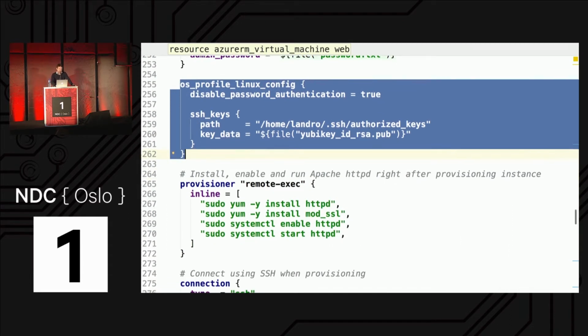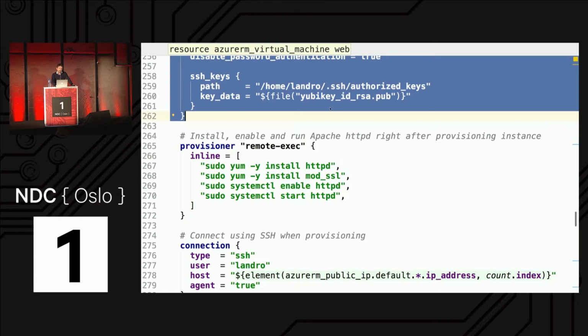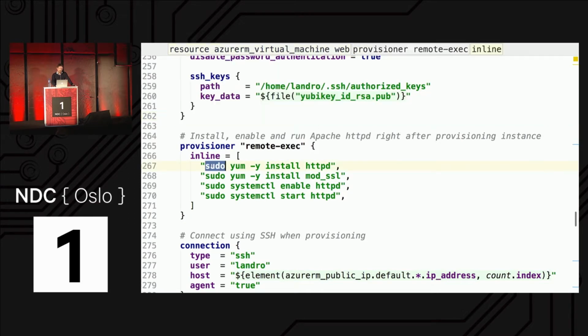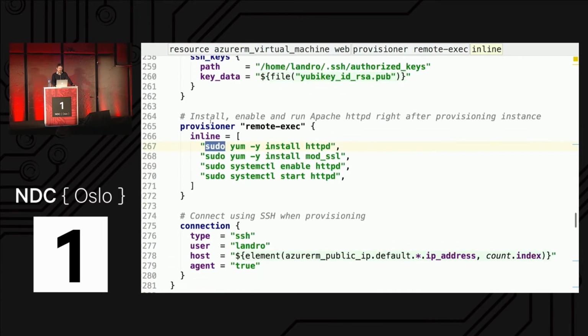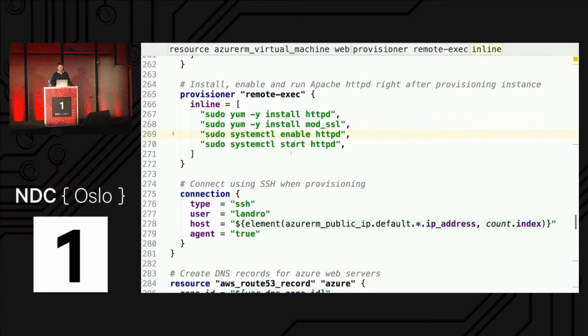And I'm going to run my provisioner, just as before. And now the syntax is a little bit different because it turns out the templates that are provided by Microsoft or by this company, what's it called, OpenLogic, you have to use sudo to install stuff. But I'm basically installing the same piece of code as on the other boxes. I'm installing Apache again with SSL support. I'm starting it up.